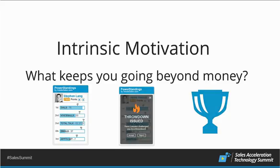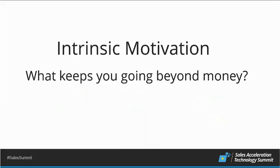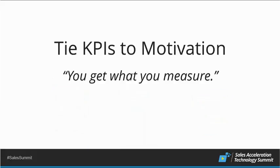It's the motivation that goes just a little bit beyond the things that we typically think of in a sales environment. So how does Power Standings reach out and grab a hold of these things? We've all heard the adage that you get what you measure. We've probably all heard it 1,000 times. Sometimes that you get only what you measure. This is the real key. This is the magic of what Power Standings is doing, what gamification is doing, is we're taking KPIs, the things that really matter, the things that drive towards success, the number of appointments set, the number of dials that a BDR was able to complete, and we tie those into the point system, into the gamification system.